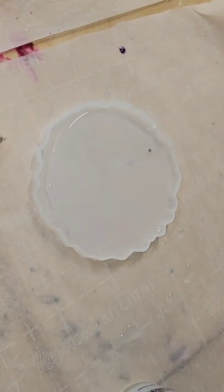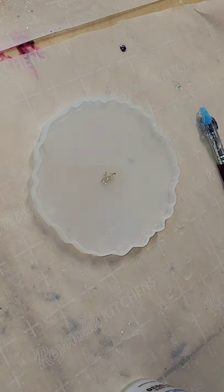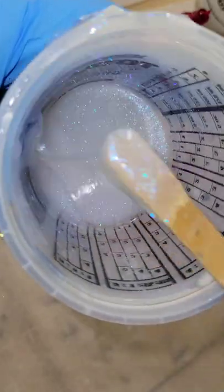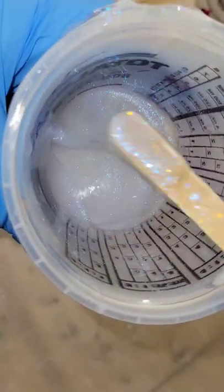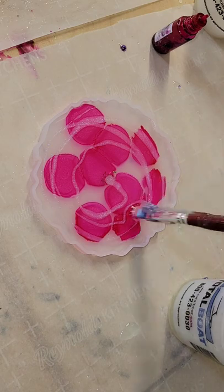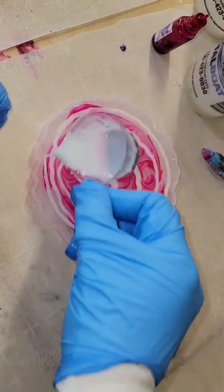Let's make a resin flower coaster. So I went in with 2 ounces of clear, dropping down some silver crushed glass bits in the center of my mold, going in with some peach red alcohol ink. And I wanted to try this gorgeous new blue pigment from Laura's Art Corner. I'm just adding a few little drizzles or swirls of that, blending everything together with my silicone paintbrush.